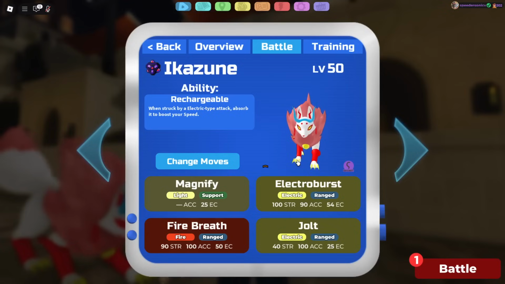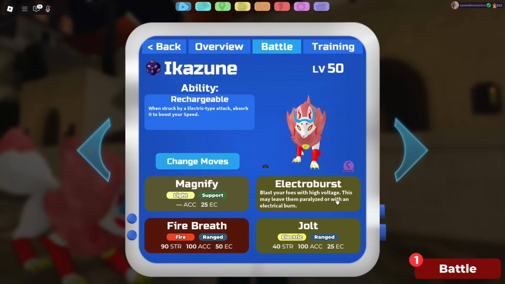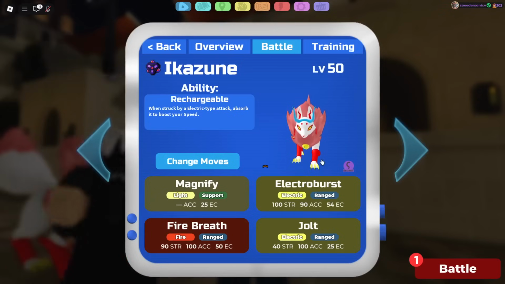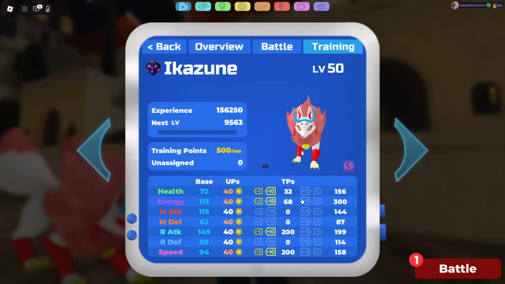Having priority is just a great option. Like, if something switches in against us, let's say a Land Torch, what if it's at half health and it's boots and then it can just kill us? But we have Magnify, so we could just Jolt it and kill it. So you always have that good check with Jolt. And of course Fire Breath, Electro Burst. Now I'm running Electro Burst, but you do not have to run this move. You can 100% just run Thunder Strike, but I want to use the signature move because I think it's pretty cool.